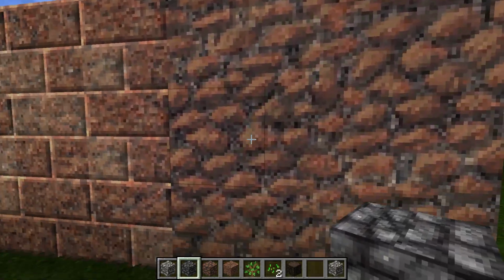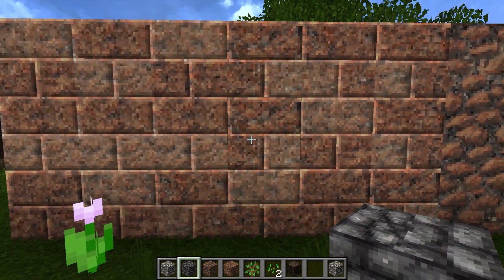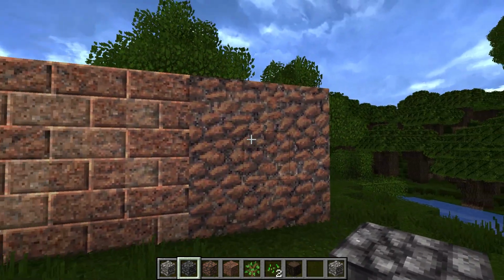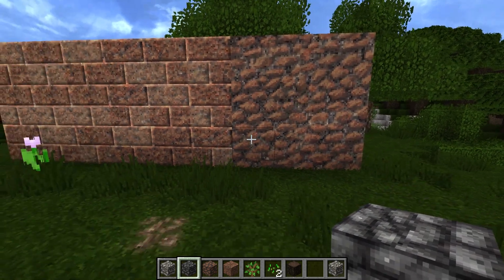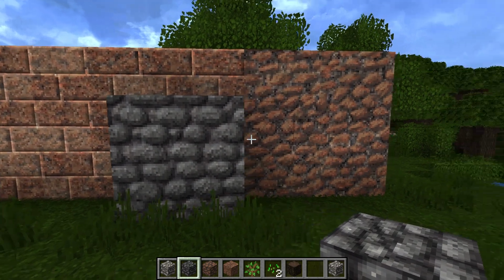I want to go back and redo this one. I'm very happy with these bricks. I don't want to change these at all. I love them. They are perfect, okay? But this one, there's too much mortar in between. And when I did this one, it was before I did my cobblestone and my andesite. So I think what I want to do is take the cobblestone or the andesite and just tint it.